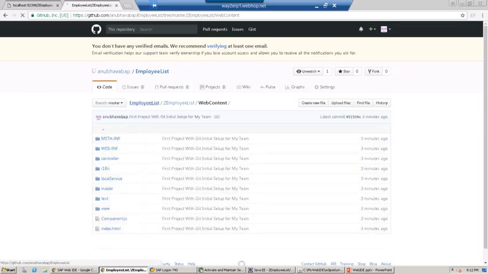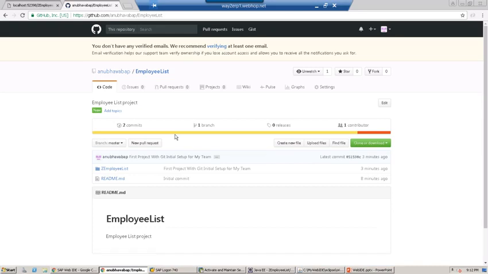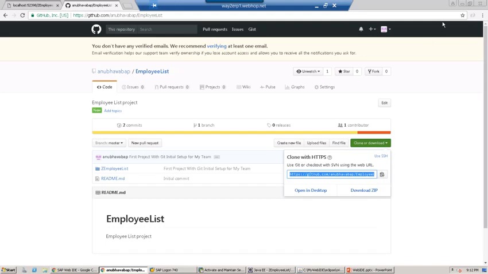So congratulations, you have set up your Git repository and you are able to push all your changes, all your files, and store them in the remote server. And now your family, your friends, your colleagues, everybody can consume it. Let me show you this real time. So let me copy this URL and give it to you.